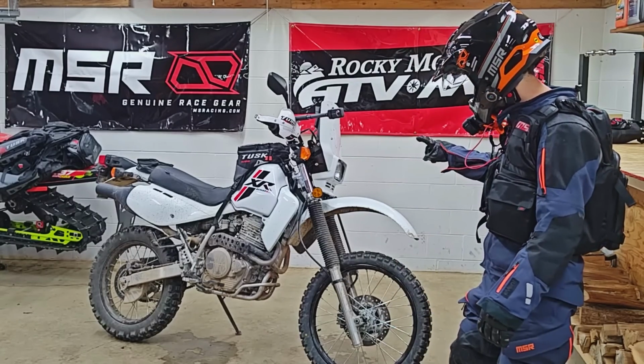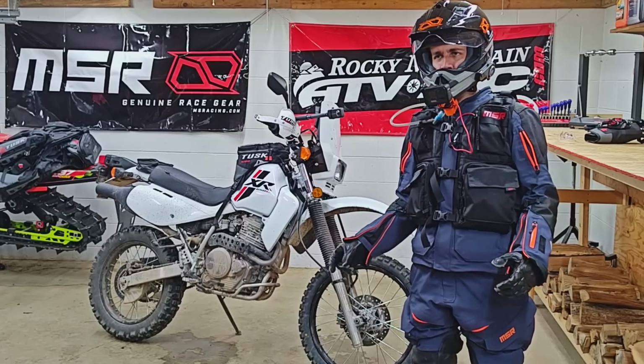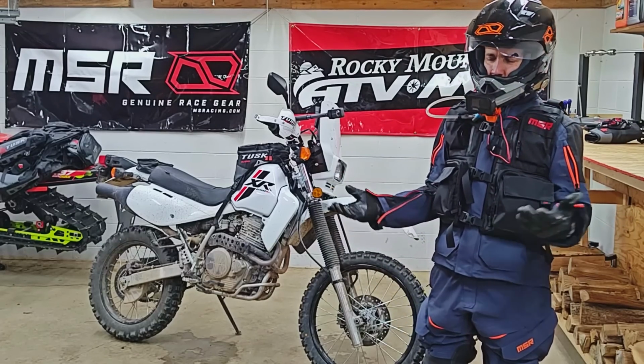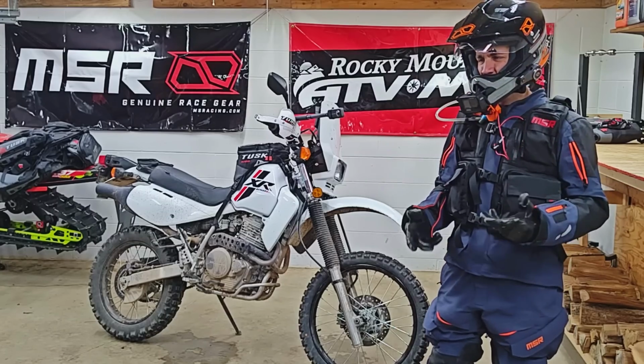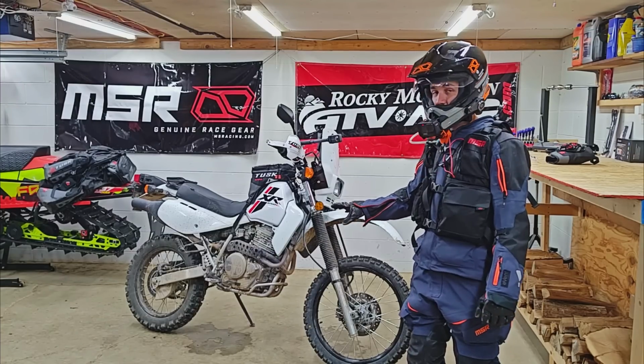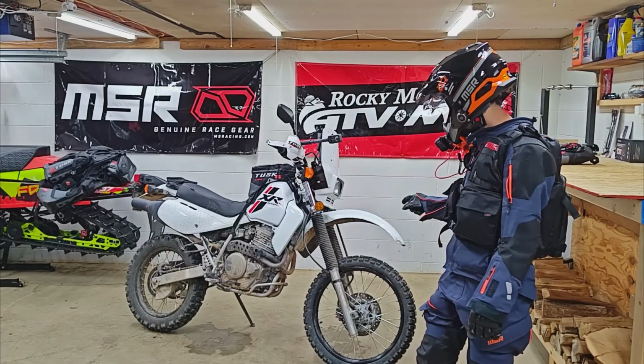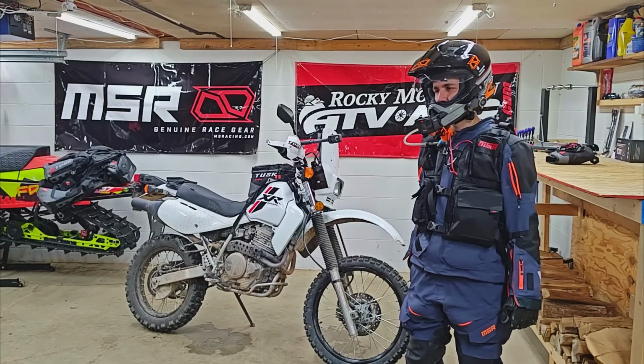The tires, I was a little bit disappointed to feel a bit of a slip from the front. Would it have been that much different on the D Sport? I mean, mud is kind of slippery, so maybe not. It's hard to say. Definitely happy with the tires on the pavement. The back seemed to have plenty of traction the whole way through. I think maybe if that front was just a hair more aggressive, it'd be better.